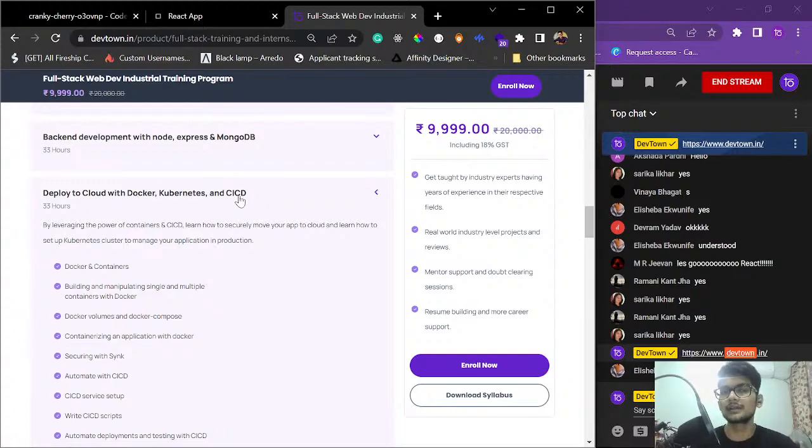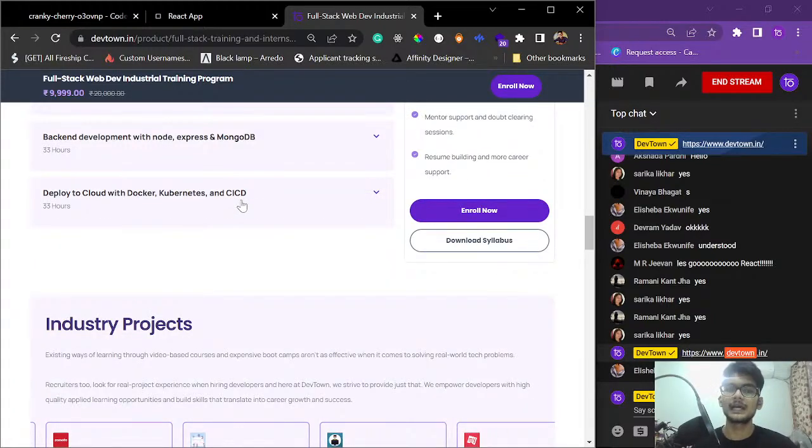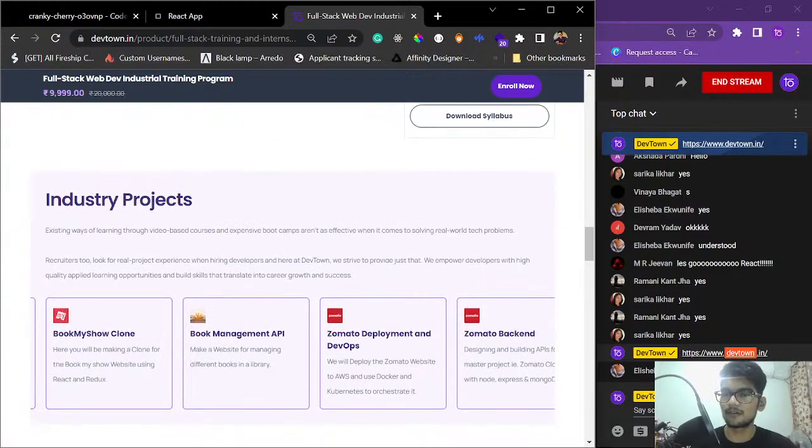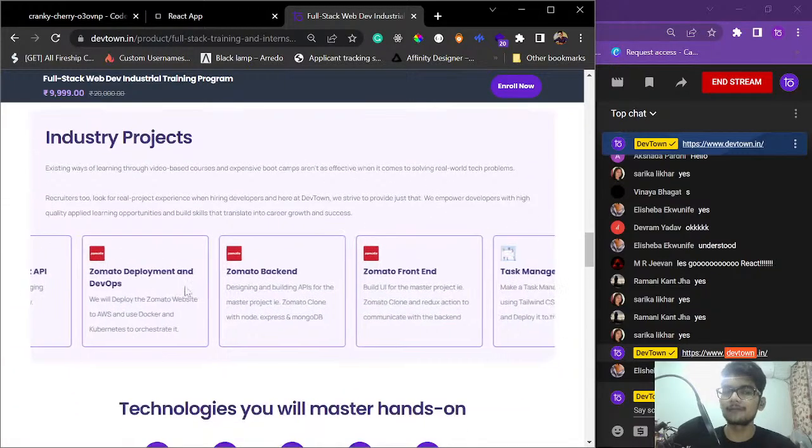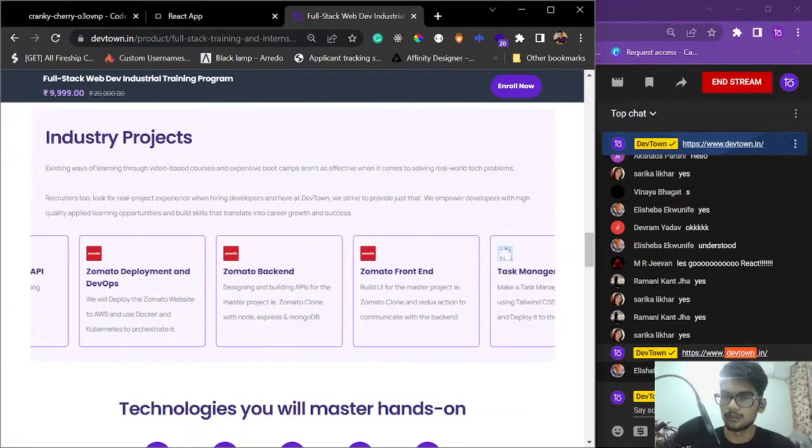So we'll talk about how AWS works, how you can deploy your website on it, how you can scale it on the basis of the user traffic on your website, and a lot of things. And guys, this all is project based. So everything you learn is on the basis of projects. So every single milestone we grab, we will have a small project related to it.